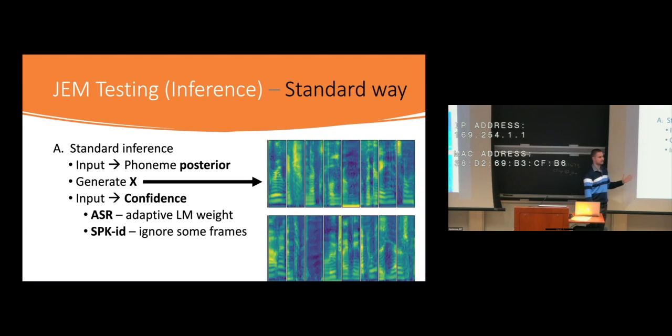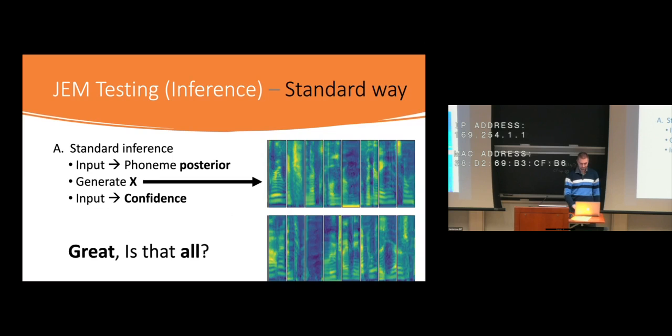Let's say if we have ASR, we can have something like an adaptive weight of the language model, which says that maybe on the parts of the input which are likely, we will not use so large a weight of the language model, while on the parts of the input which are not very likely, we might use a larger weight of the language model because we are unsure of what is there. And the same can be applied in speaker ID: when pooling the speaker ID embeddings over the whole recording, we might not use everything with the same weight.